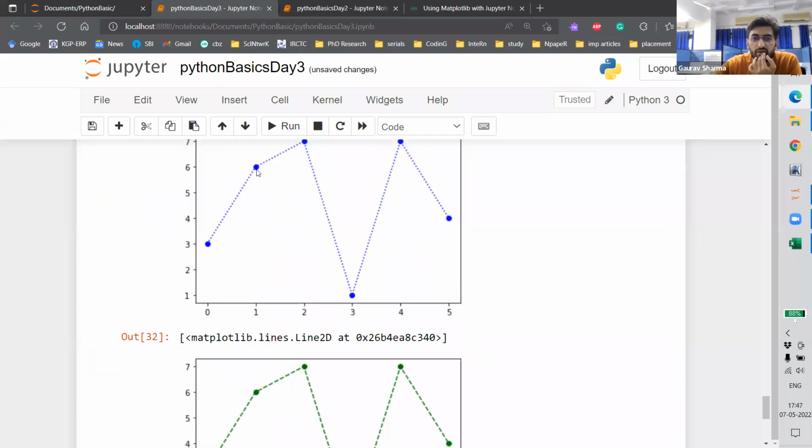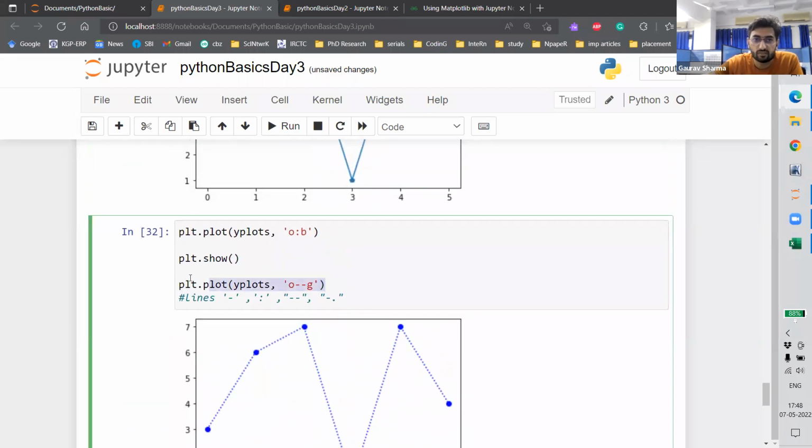You will have another value to change the color of these markers. So many things are there. To read some reference for them, you will get to know. R for red color, G for green, M for magenta, yellow, and all these things are there. You can also change the size.